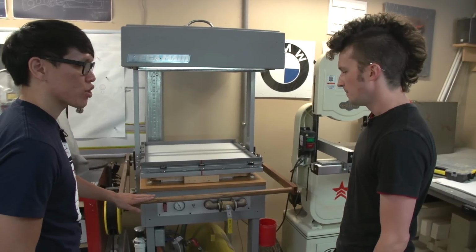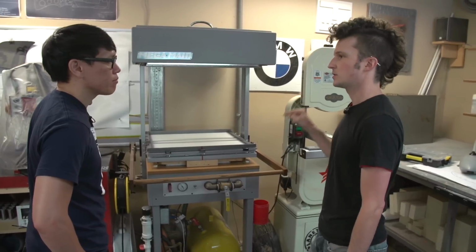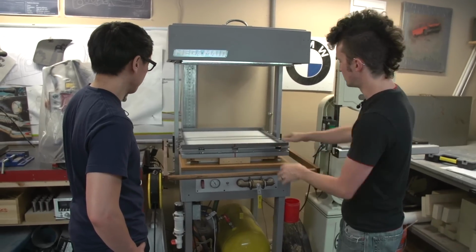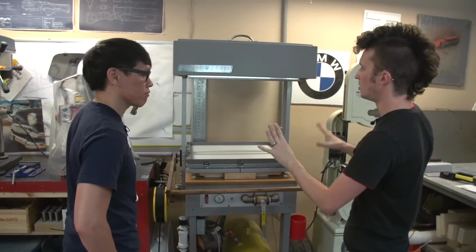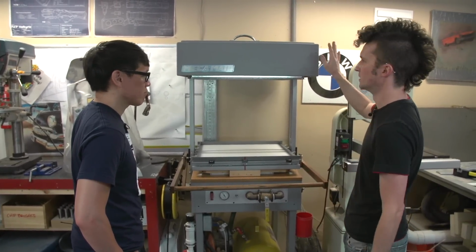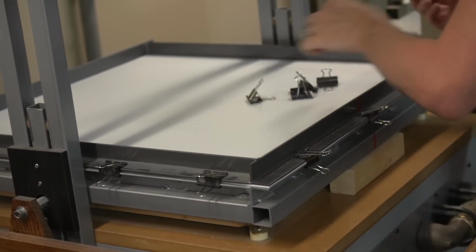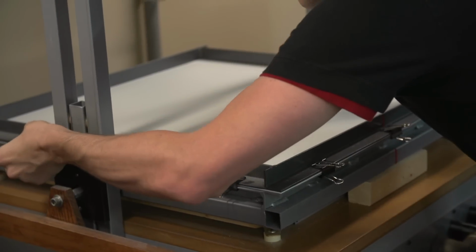And designs for this were just online. Yeah, there's a guy who has a website called build-stuff.com, and he's got a bunch of plans. And the neat thing about this design is it's scalable, right? So if you wanna make this is a 2x2, and if you wanna make a 2x3 or a 2x4 or a 4x4, all of it is just, well, you buy twice or 3 or 5 times or whatever the number of materials you would get for this. My design is slightly modified from what he did, mostly because of the lack of space. So I had to compact his illustrations and his design a bit.